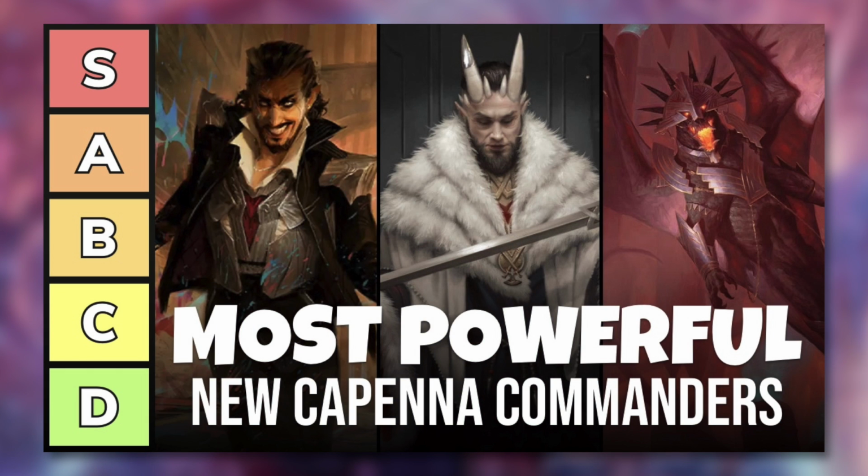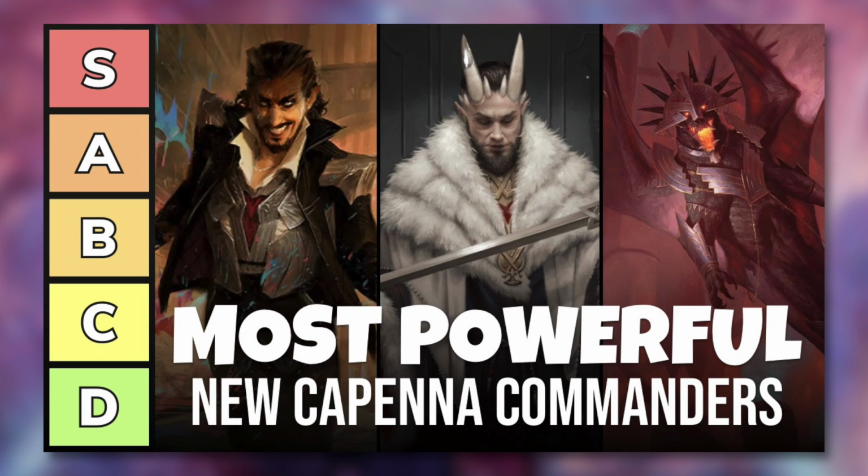So, on today's episode, I'm going to be taking you through a complete tier list ranking of all the commanders from Streets of New Capenna, including the precons. We're going to be starting off at the bottom tier, the D tier, with the least powerful commanders from the set, and working our way up to the C, B, then A, and of course ending up at the S tier, which is the most powerful commanders from the set in the precons.